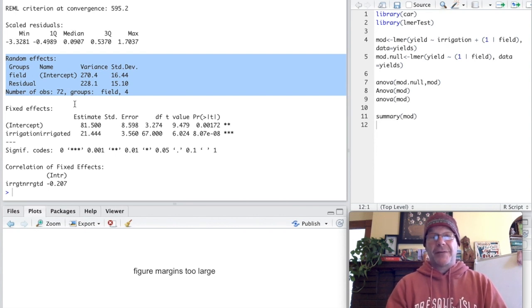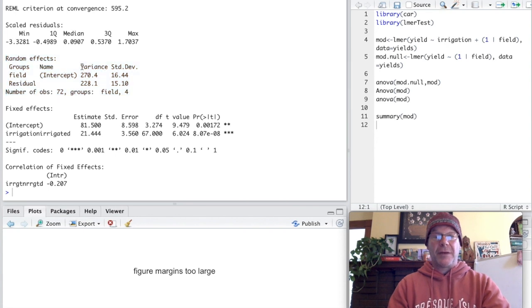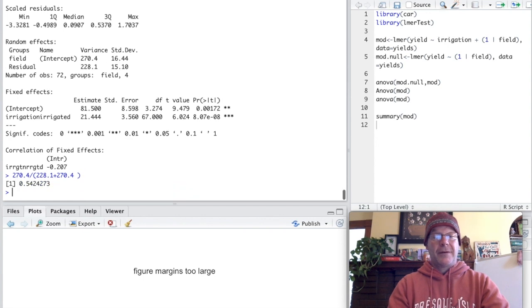And in fact, we could say, well, given all of that error, how much of that residual variation is actually explained by fields as opposed to still unable to be explained. We could do that by just taking these variance components and saying 270.4 divided by 228.1 plus 270.4.